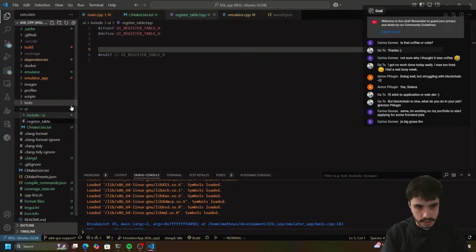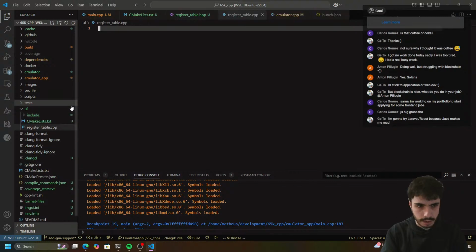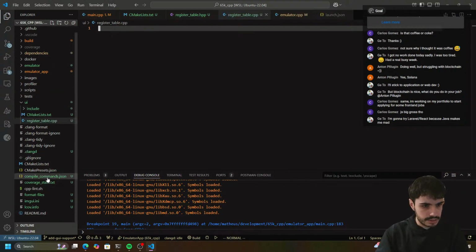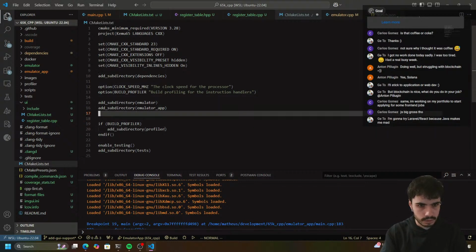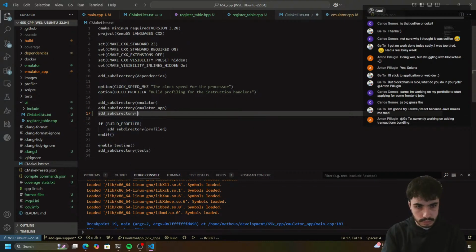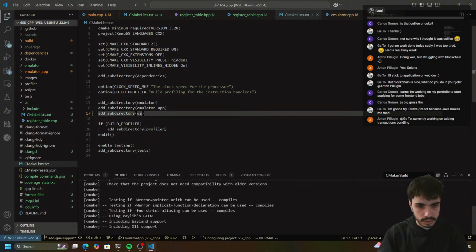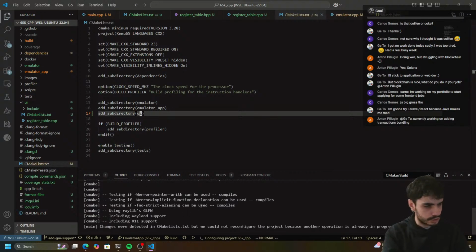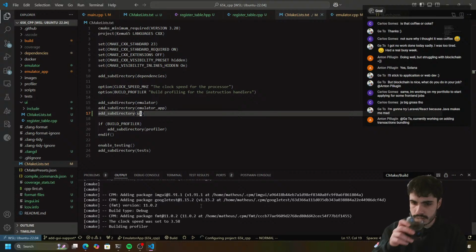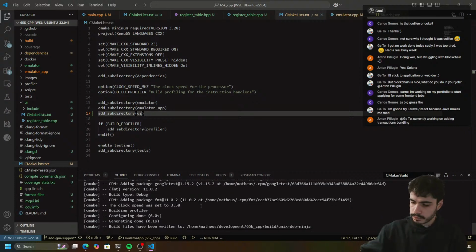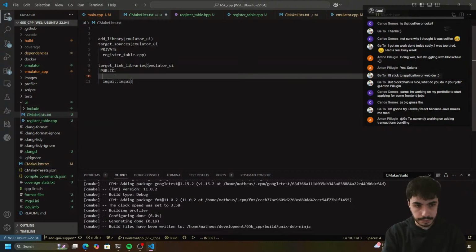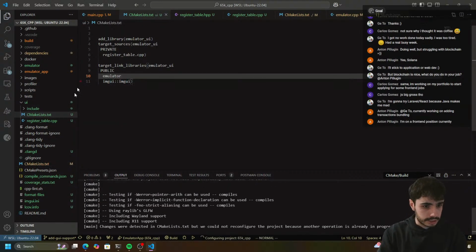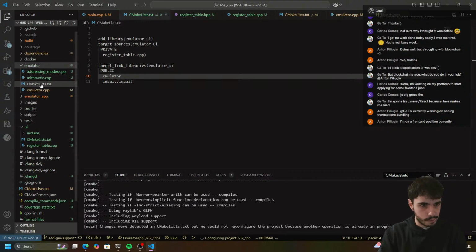Register table.cpp. Yeah. And on the main CMake lists, we can add that, I guess. Okay, so are we going to be good? We're going to be Gucci here. Is CMake going to shout at us? We are good. One thing I do need for sure is to include a dependency on emulator here. I am pretty sure, right?